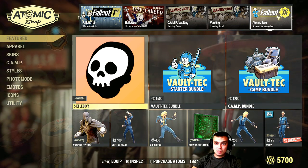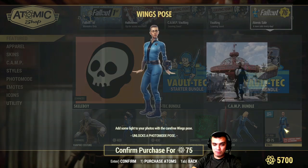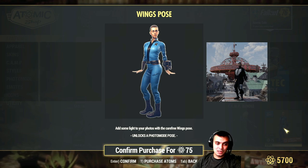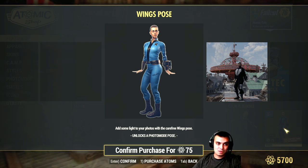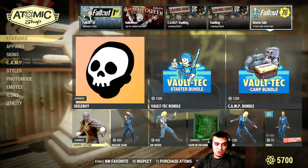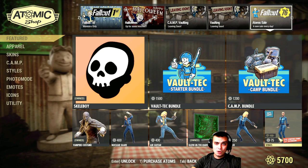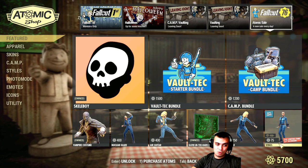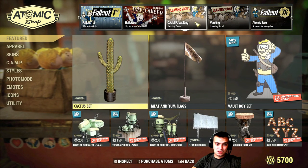The Atomic Sale — new sale every day. We got the Wings Paws for 75 atoms, which looks pretty ridiculous if you ask me. I'm not going to pay 75 atoms for this. Maybe if it were in a bundle with a lot more included, I would go for it, but this is a no. If the Atomic Sale ends tomorrow maybe we are going to get something new. I don't know — let's wait and see.